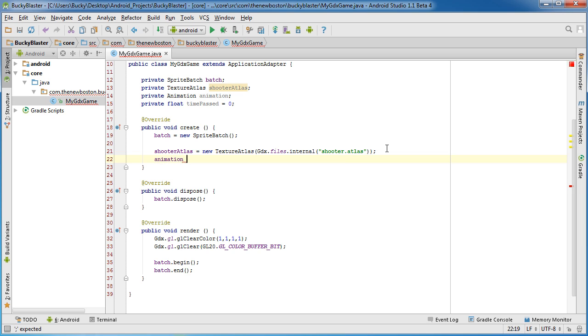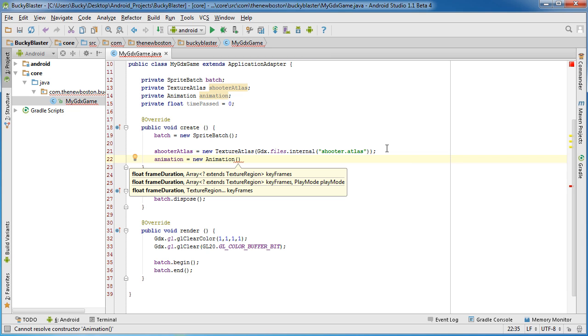Simple enough. So now that we have a reference to the atlas, what we need to do is start making the animation. So set this equal to new animation, and the first parameter it takes is how long do you want to play these frames for. Now we have 6 different images as our frames, so we can have one of those images last an entire second. Most of the time you have about 30 frames a second, in other words 30 different images every single second. So what you do for that is you would put 1 over 30 F, and I'll talk to you guys in just a second about what's going on.